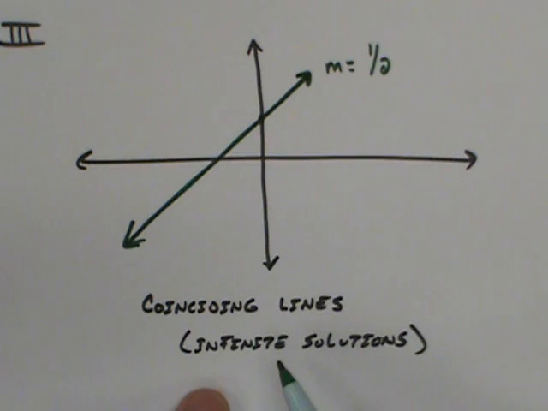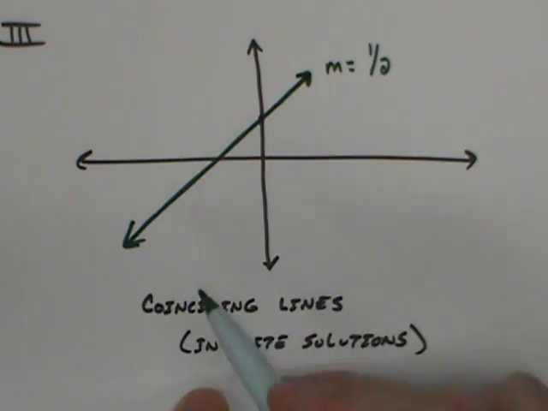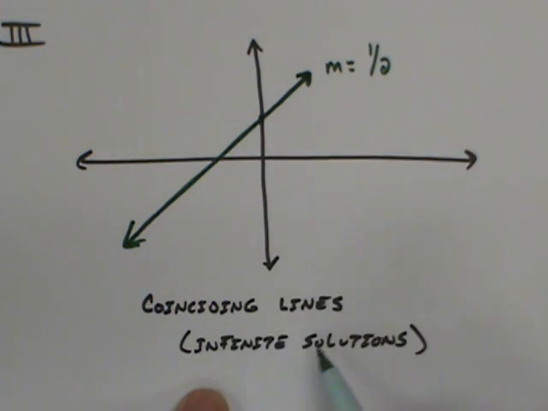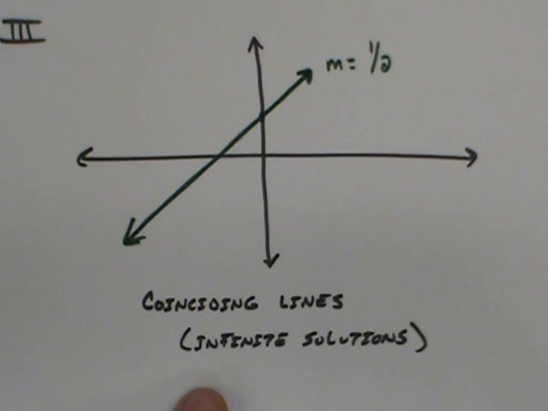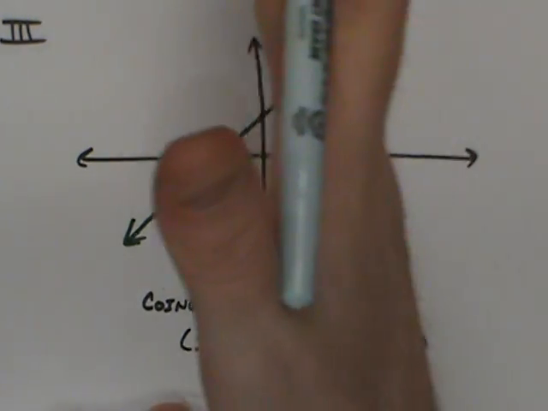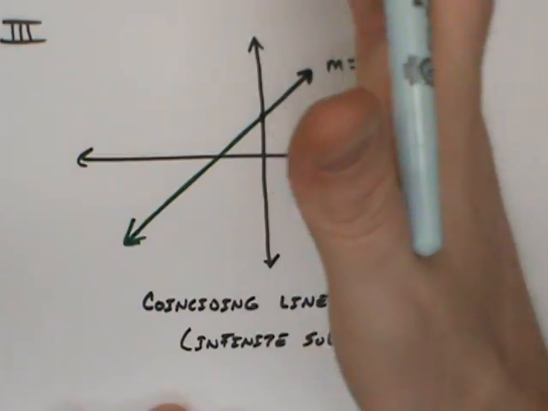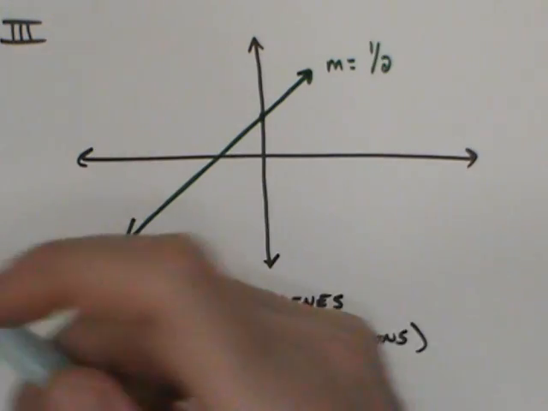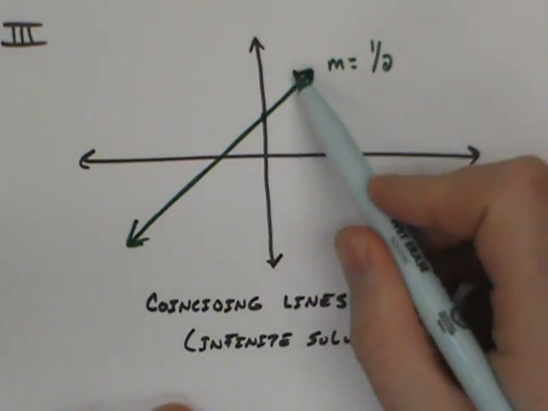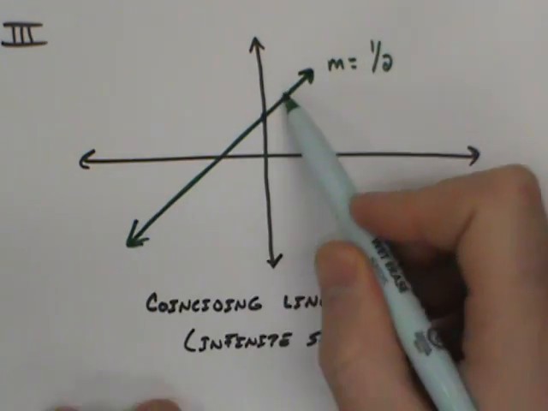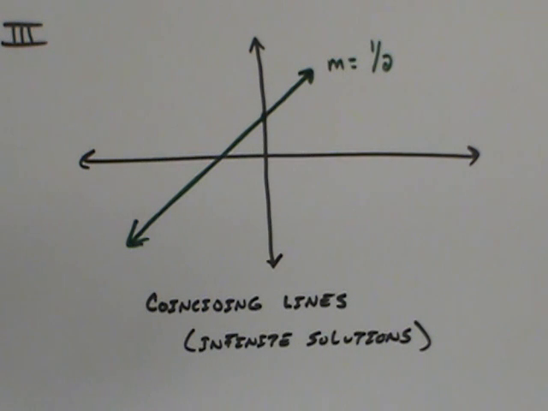The idea here is that you have coinciding lines, meaning one lies on top of the other. There's an infinite number of solutions. We do not want to use the all reals idea. All reals would be a sweeping idea. It says that I have all of this shaded in, and that's not what we're doing here. We're saying we just share a line in common. So there is an infinite number of solutions.